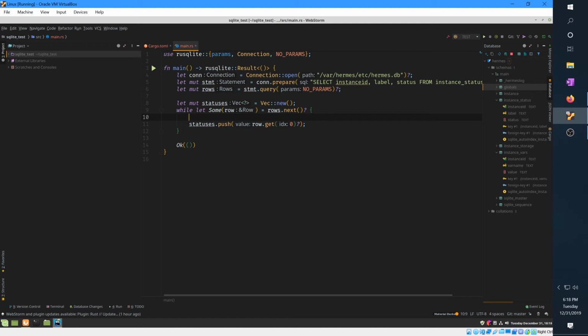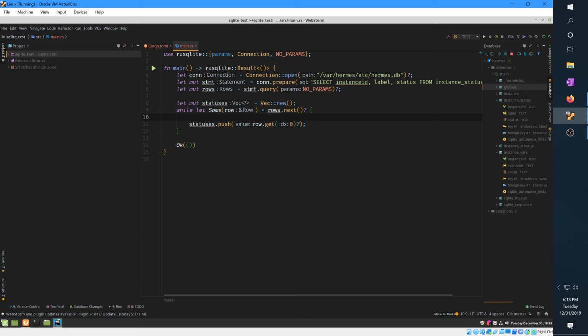So, is there a way to turn this into a vector of hash map values?